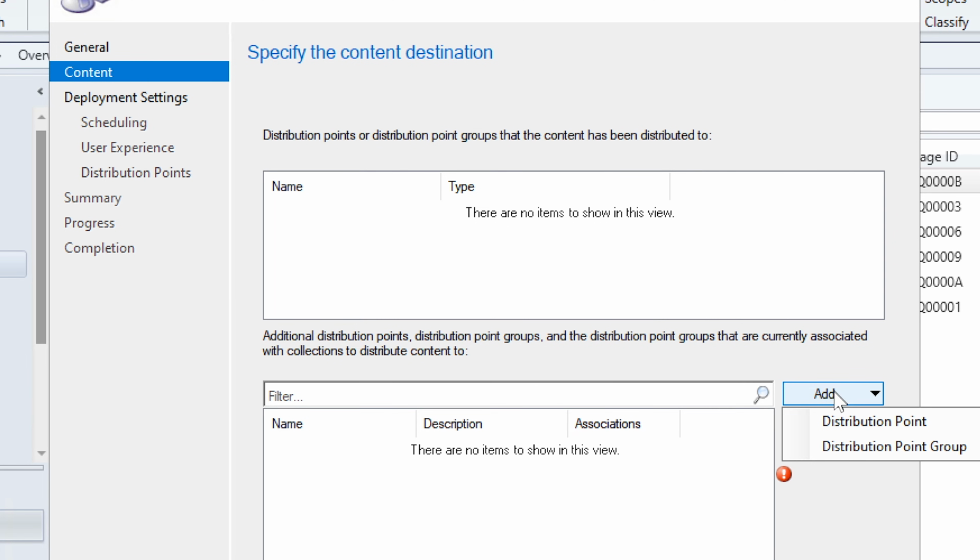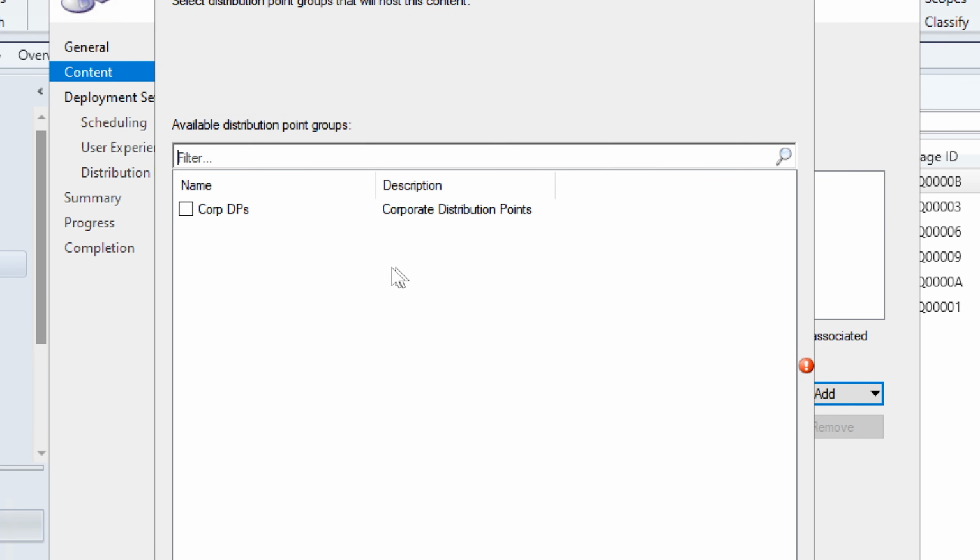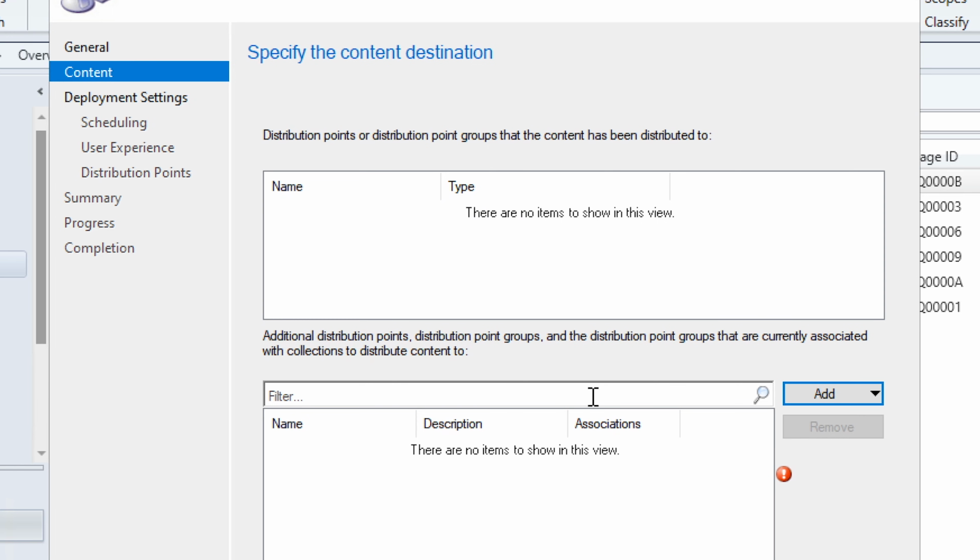In this case, you can specify distribution point, or you can specify distribution point group. The way this is set up and the way I like it here is specify distribution point group because it's specifically set up for that. Again, a distribution point is just another place where the content, the program, is copied to, so it can be accessed by client computers later on when they want to install it.